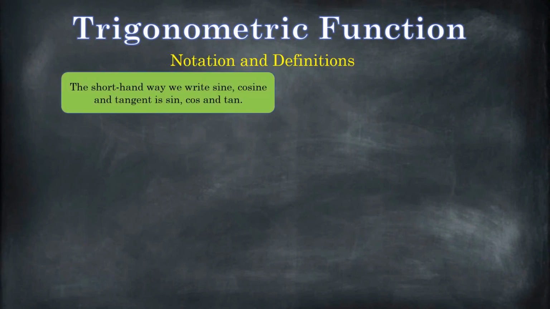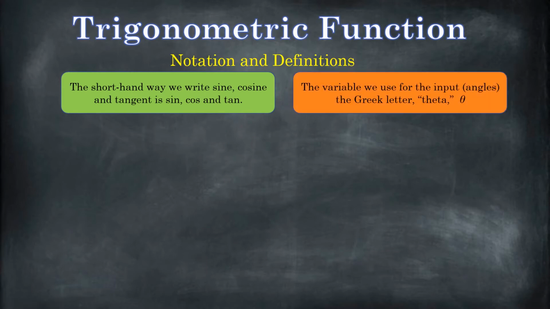When we write sine, cosine, and tangent, we don't actually write out the whole word because we mathematicians don't like a whole bunch of letters. So we use sine is S-I-N, cosine is C-O-S, and tangent is T-A-N. However, if you say "sin, cos, and tan," people might not know what you're saying. So sine, cosine, and tangent. Now, the letter that we're going to use for our variable is called theta. It's kind of a pushed over circle with a slanty line right through the middle. That's called theta, and that's the variable we're going to use.